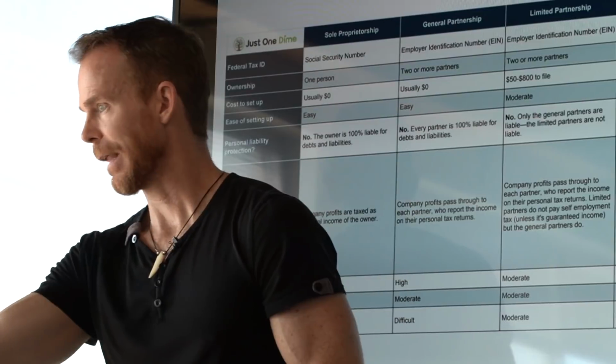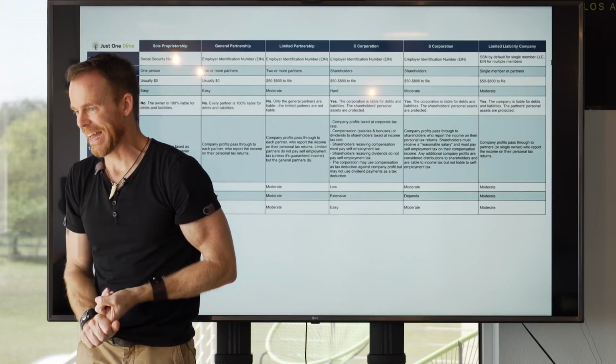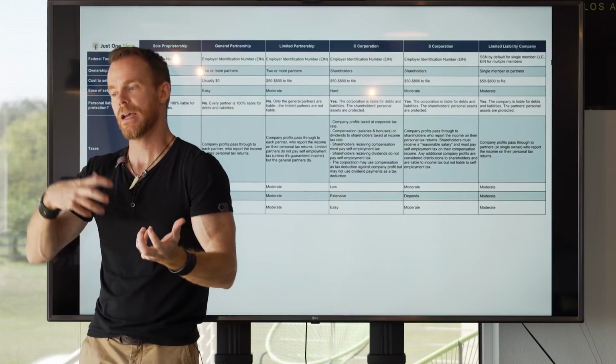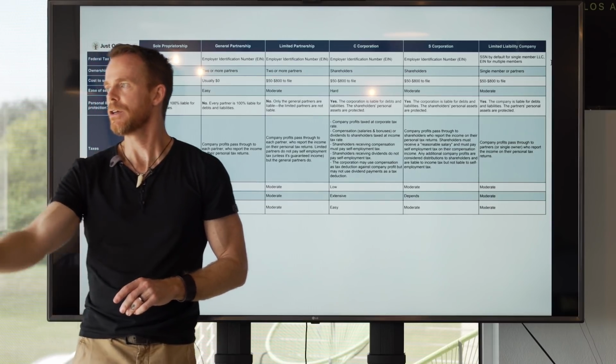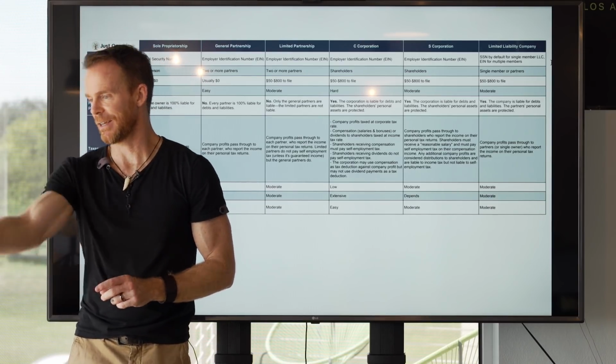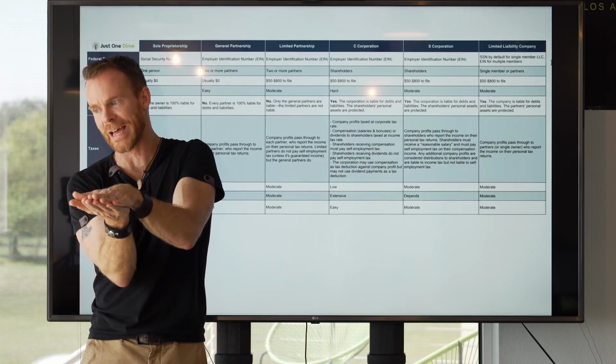Mm-hmm. Got it. So from the $50,000, if you receive that as a salary, like you're being paid for the work that you're doing, then you will pay both income tax based on your tax bracket, and 15.3% of your money will also go to the government for self-employment tax to cover FICA, also known as Medicare and Social Security. Okay, so let's say I have $50,000 after I paid myself. Is that taxed at all? So I have $50,000 profit and it's after paying everyone. So you're a shareholder. Gotcha. So you have $50,000 left over, then that is a dividend and you don't pay self-employment tax. So you could receive some money as compensation and you pay income tax and self-employment tax, and other money is a dividend and you only pay income tax, not self-employment tax.